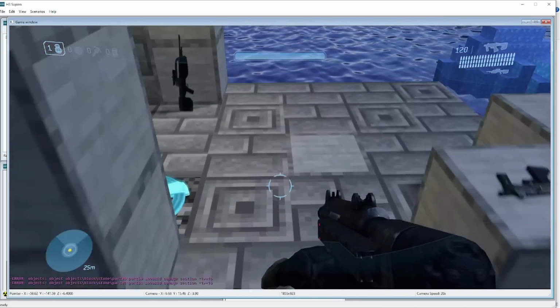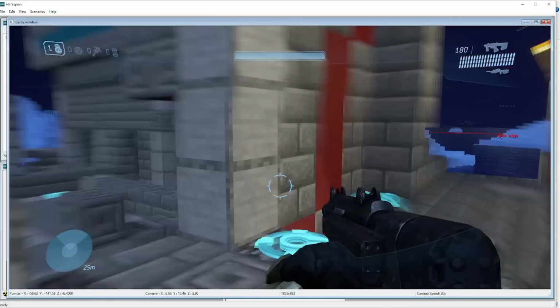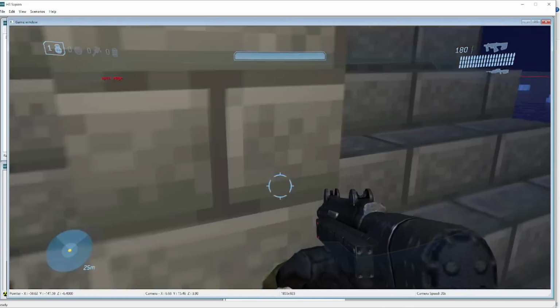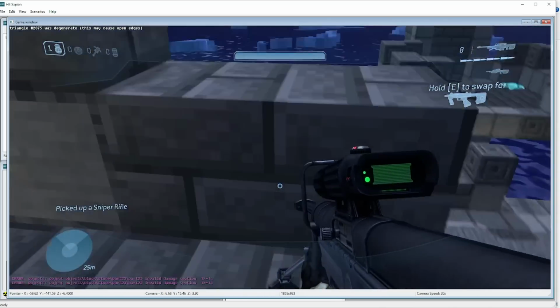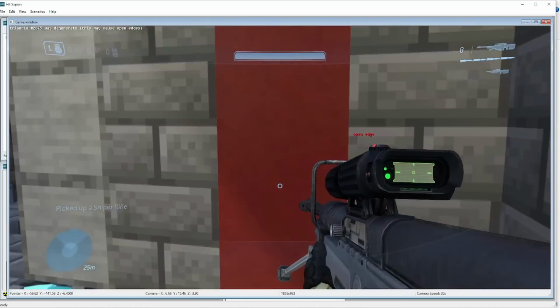But yeah, no, I think this is a very solid Slayer map. It's like Lockout. If you like Lockout, you'll like this. We put the sniper in the sniper spot so you can snipe people. My favorite thing is making holes in the wall to snipe through.